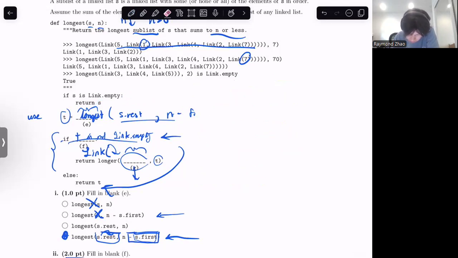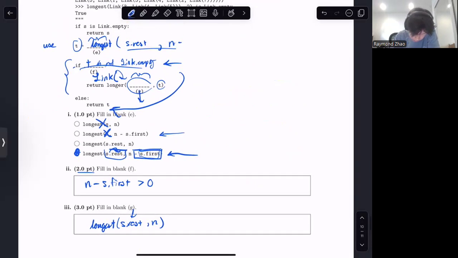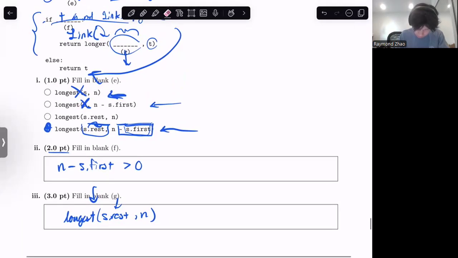But this blank is just. Oh, okay. It should be G. We should be doing that in G. Okay, sorry. I'm really not thinking about this problem right now.